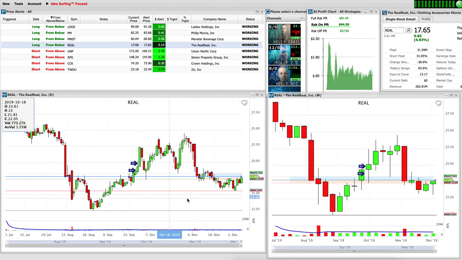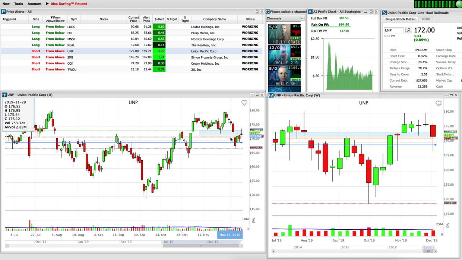Essentially Real is kind of a newer issue, but we've had this strong push up and then a big push down in this kind of cup type of scenario down here. I think if we break above that, we have the potential to push higher. Not a very volatile stock, this one. So for my own trading, when I choose the position size on all this, that would be one that I'd look to probably take a little bit bigger.